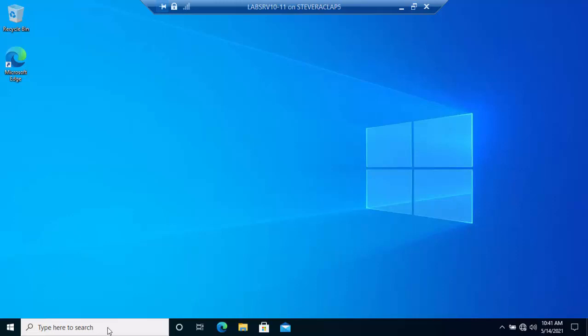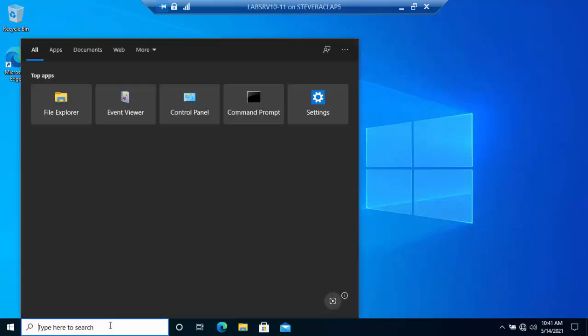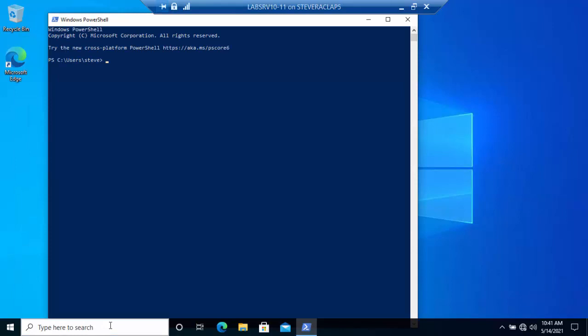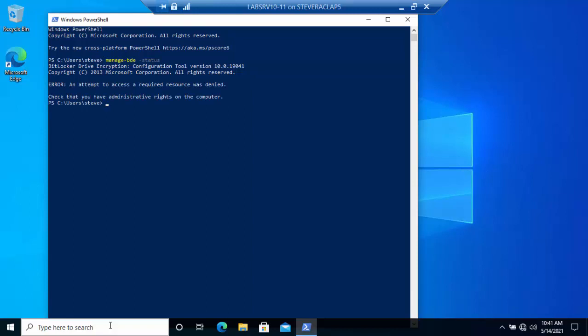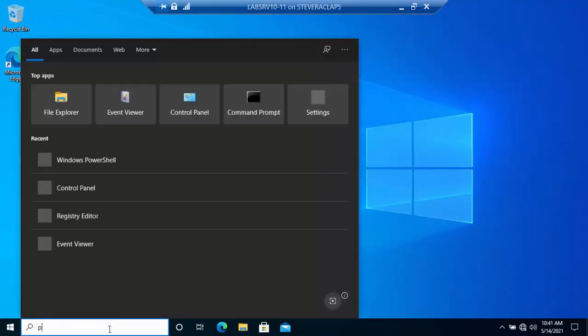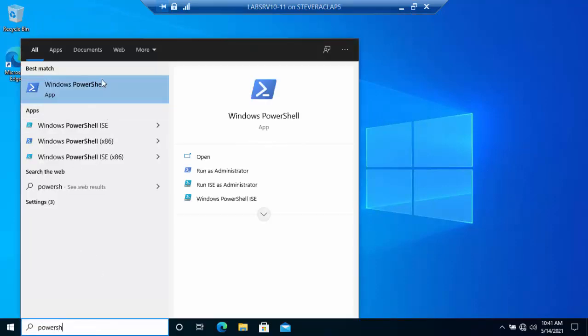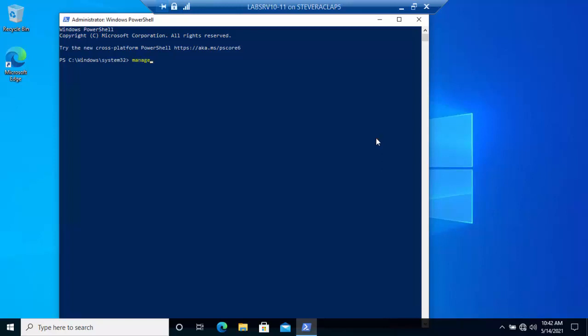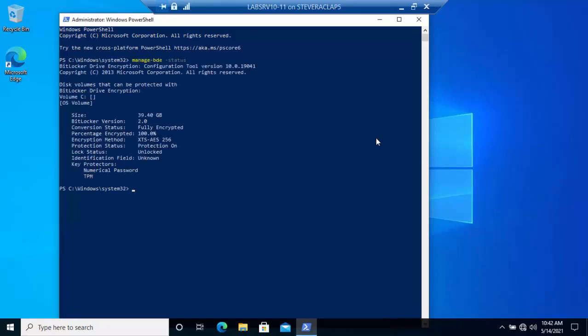One other thing that I want to show you is that I can absolutely validate that this device received the policy that I sent down. Really easy. All I've got to do is a manage-bde status, and it's going to go check the status of BitLocker and come back. Actually, it won't, because as soon as I did that, I realized I didn't open the command prompt or the PowerShell prompt as admin. I need to do that. So let's do that. I'm going to run this as administrator, and same thing, manage-bde status, and we get the status.